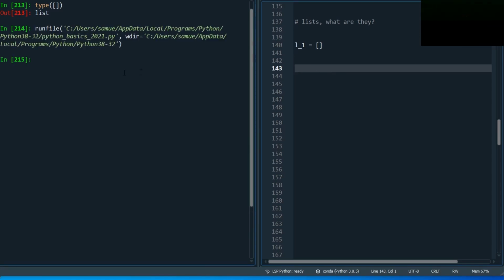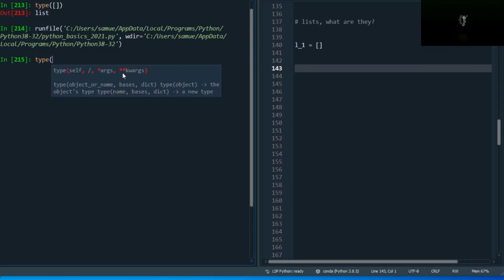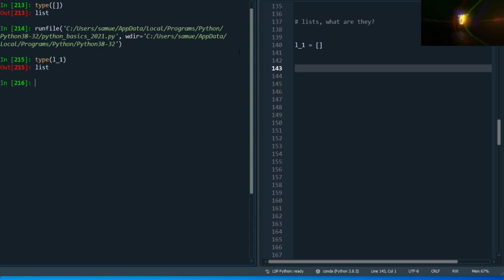I put this into memory, and I ran type on my square brackets, and Python returned a list. So now this variable L1 is a list. Just like a container, you can pick it up, move it around, take things out, look at them, put them back in, shuffle them around, reorder them, and organize them.